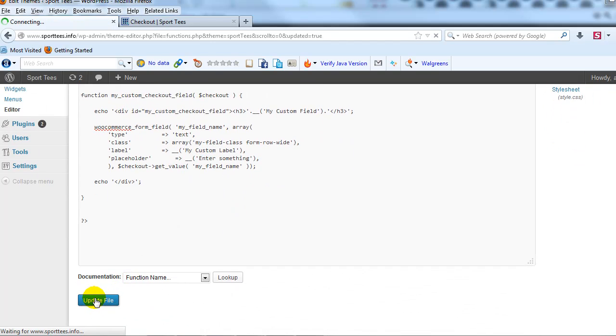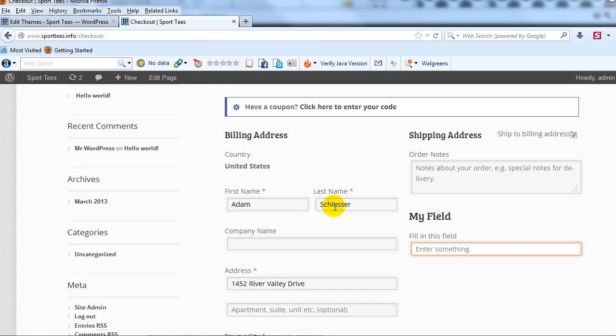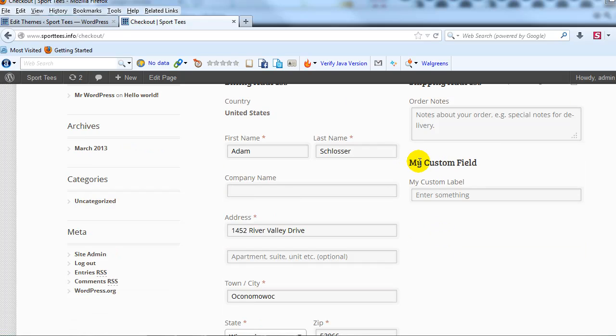Go ahead and update that file. Okay, and then go out to the site and let's refresh it, and then you should see the changes I just made show up right here. So you can see that the title of this field has changed to my custom field. The label has changed, and I left the placeholder the same. But that shows you how you can customize it for whatever you need to change that to for your specific custom field that you're adding.